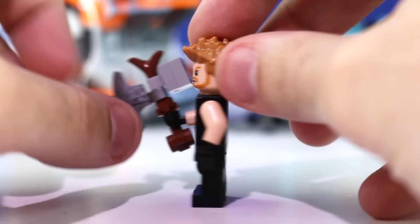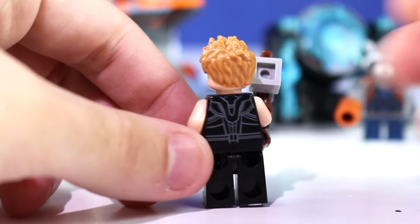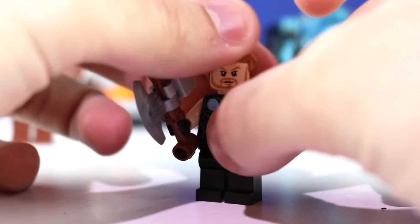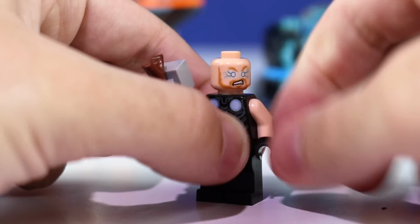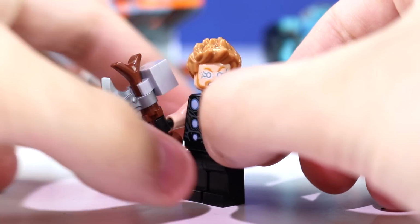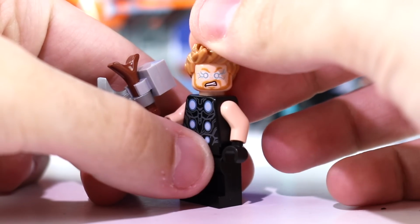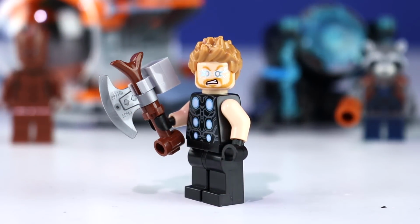Then you can see the back of the minifigure, which is honestly slightly more detailed than the front, so that's pretty cool. And then you can imagine that the eye patch is also not on the alternative facial expression, because this is literally the exact same face from the Thor Ragnarok sets. The head is exactly the same, just copied and pasted over. So yeah, there's Thor. I'm not gonna lie, I really wish this minifigure was a little better.